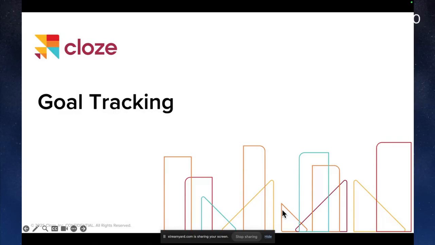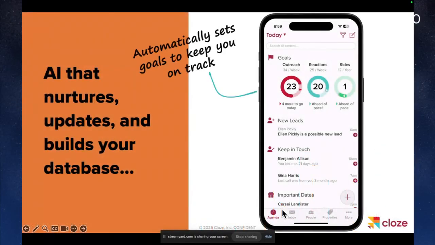Okay. Goal tracking. I've talked about this a little bit in some of the other classes, but one of the things we do for you is that we will automatically set goals for you. If you've ever used the Apple Health app or equivalent on Android, you'll probably notice that you didn't have to set that up. It just starts working automatically. It starts keeping track of how you move, how many stairs, how many steps, running activity, whatever it might be. And you'll see the rings get filled out. And then it starts nudging you if you aren't quite on pace for the day.